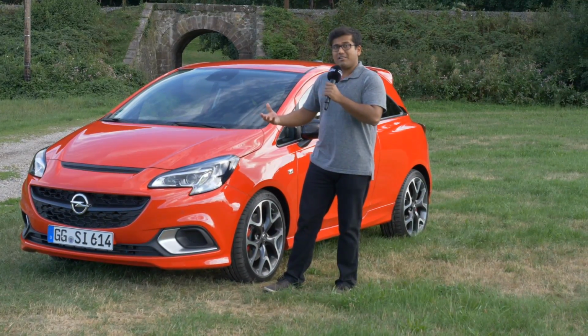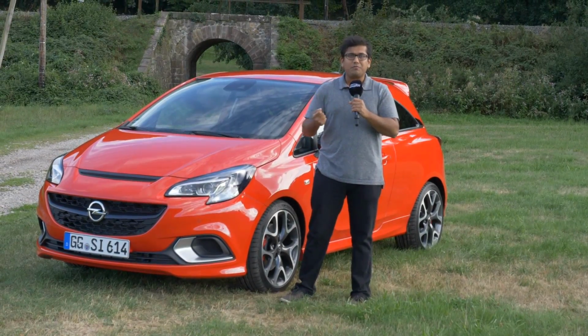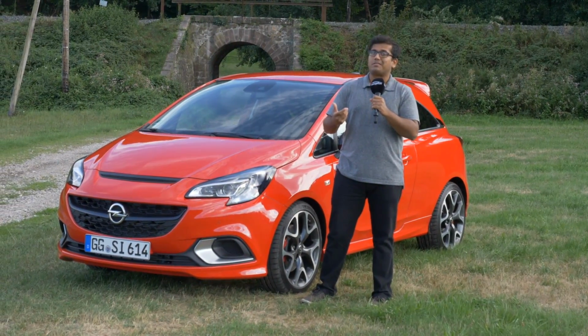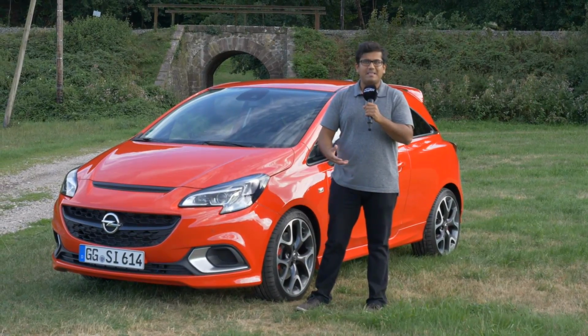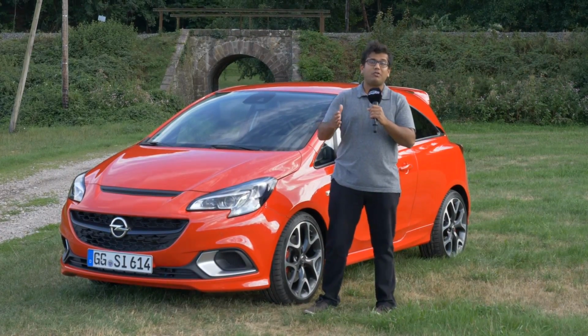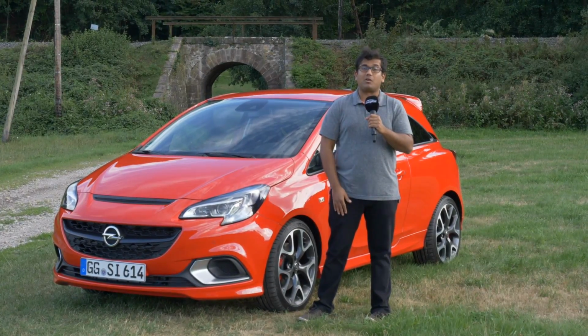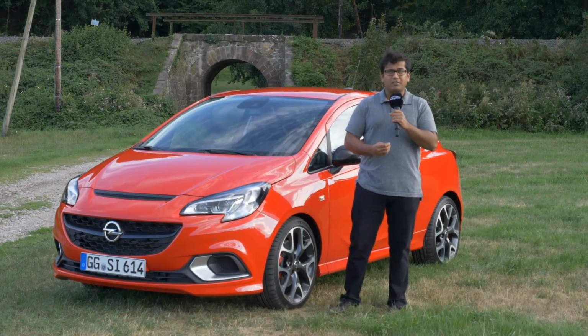While we were driving this car up in the hills on the Route de Cresse, with all the beautiful corners that we had, we were only able to achieve around 8.9 liters per 100 kilometers. So in the end, that's not too good really. But if you drive it only on the highway, you can expect numbers as low as 6. Overall, I think it's got a lot of things going for it.